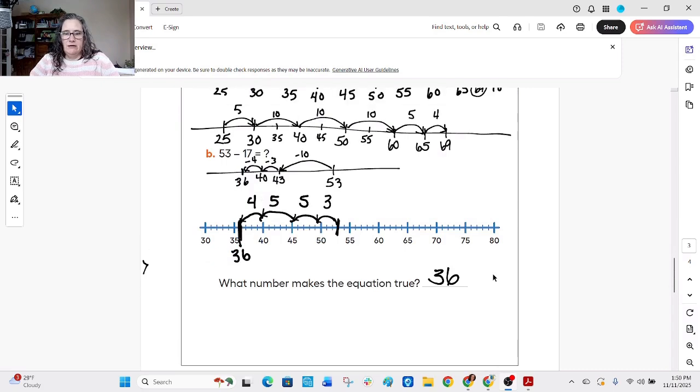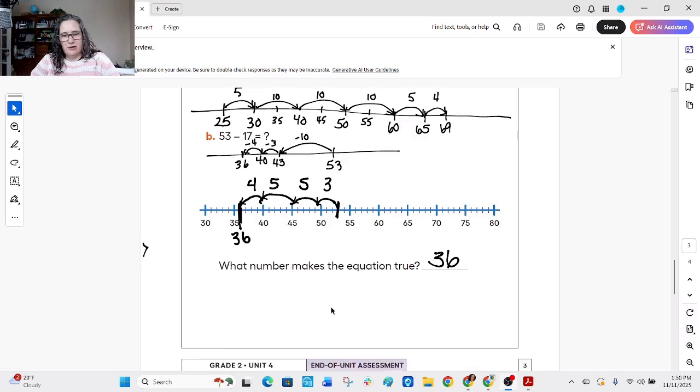In B, we see that they are doing 53 minus 17. So students might count back 10 all at once off the decade. So 53, 10 less is 43, minus 3, minus 4 to subtract 17. Another way they might do it is start at 53 and go back 3 to get to 50. And then they might do 2 5s or 1 10 and then the other 4. So any way your students do it, as long as they can show their thinking on the number line, is going to be okay.